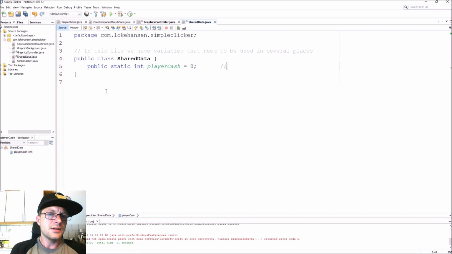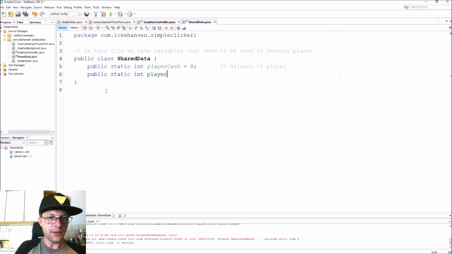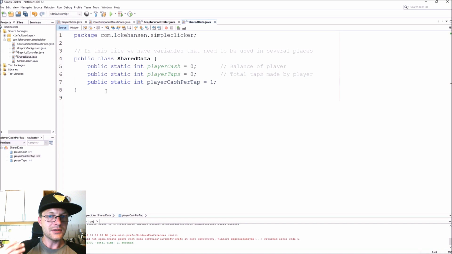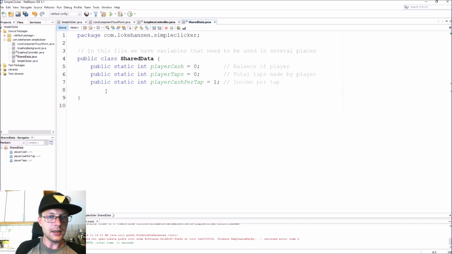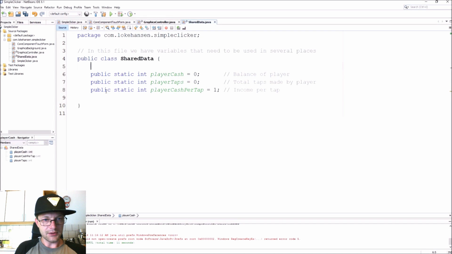These variables, this information, it could make sense to have stored in one place with this public static information, as I write before, which means there is only one of these. So no matter who accesses this variable name, which everybody can get, or all files, it is the same information. So we can update it from many places and we can get it from many places.